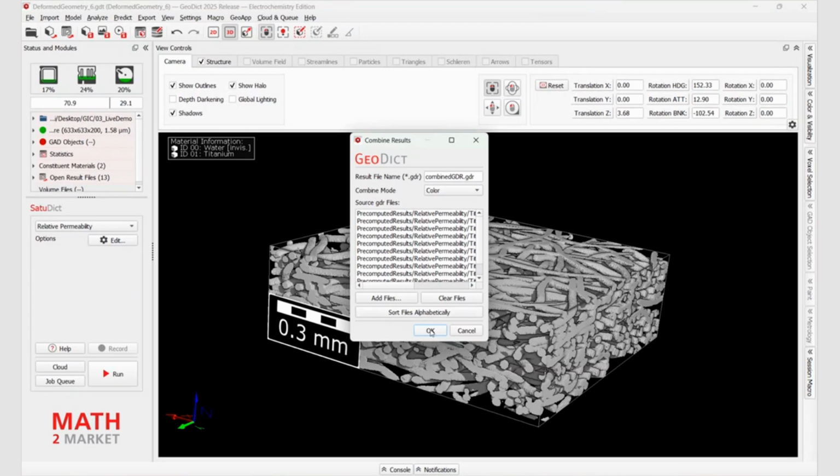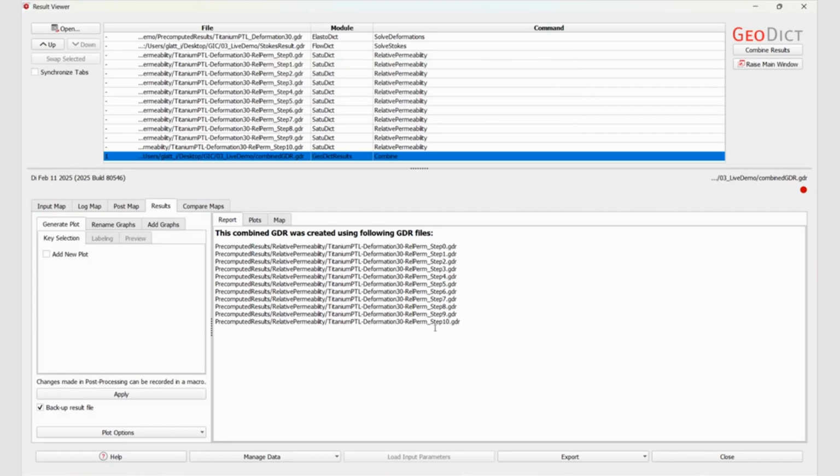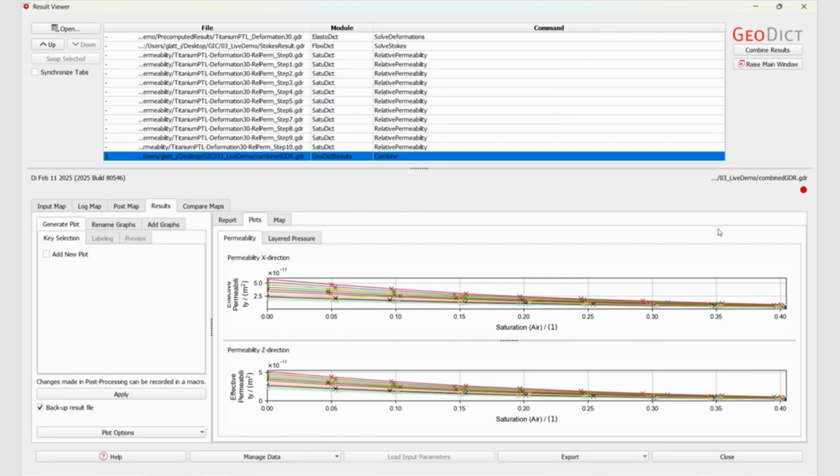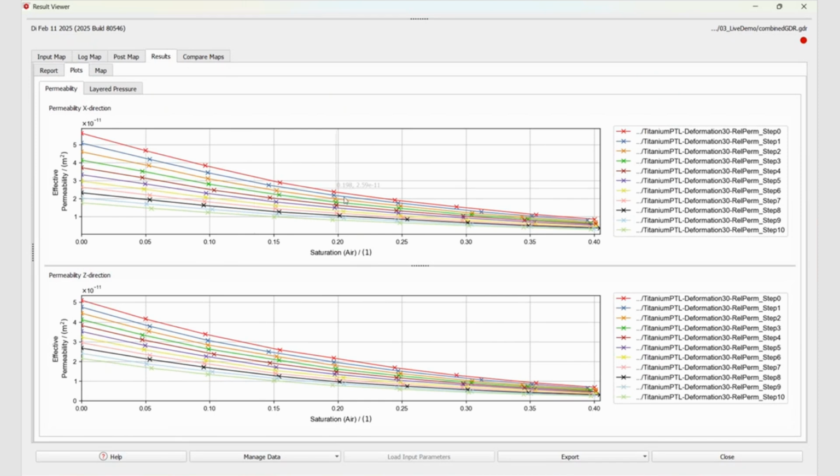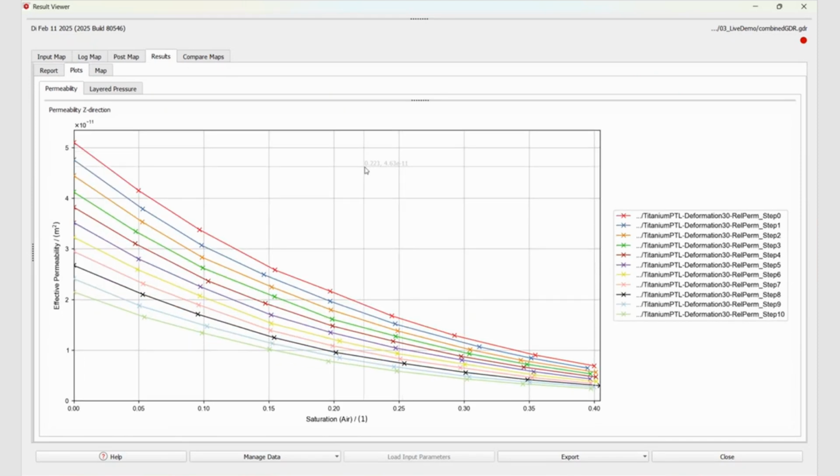That's rather nice. If I combine them into one plot, and then enlarge this, we get some plots here that I have computed for the in-plane and through-plane direction. So for example, for the through-plane direction, we have now here 10 curves. So the red one here is step 0, the uncompressed. We have air saturation from 0 to 40%. And then if we go up with the compression level, we move down here. So that's then the function for the 30% compression, and here then up to 40% air saturation.